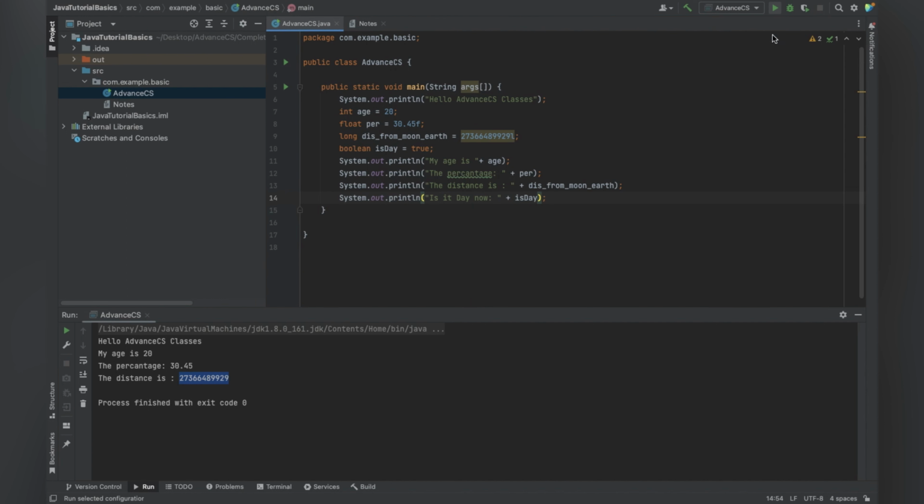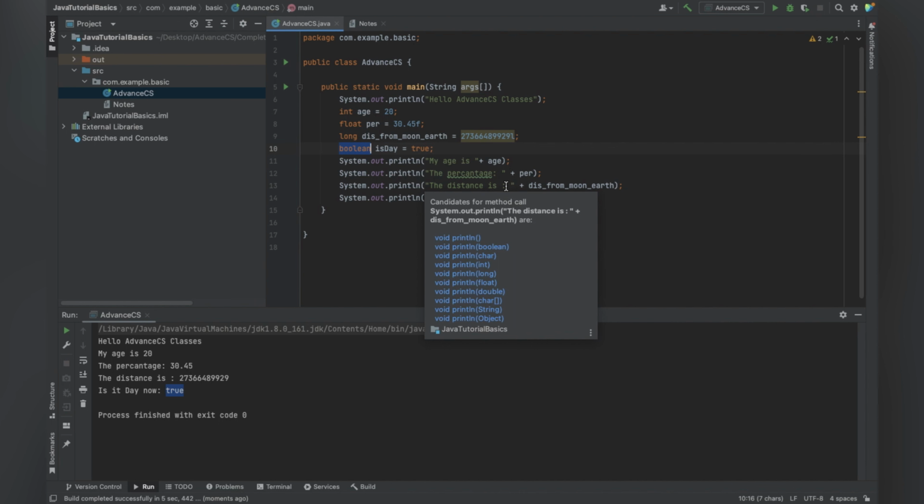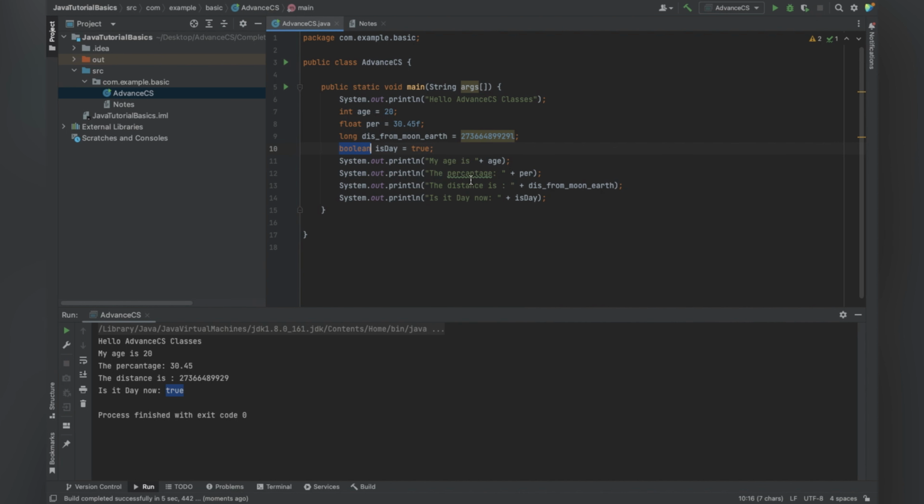So just run. You will get, yeah, is it day now? Yes, true, it is day now. So the true or false value we can put inside the boolean data type. So let's move on to another topic, now that variables and data types are covered.